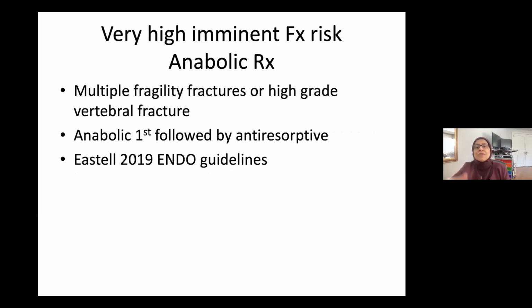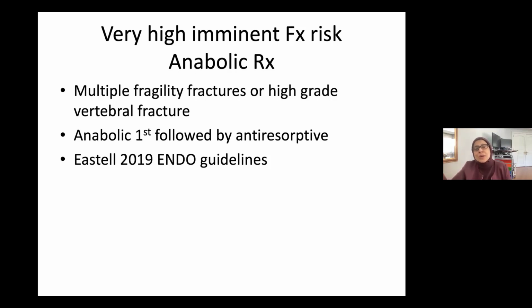And if they have a very high fracture risk, where the fracture risk is most significantly elevated, which could be as high as 1 in 4 over the next 2 years, and that would apply in someone who has had a fragility fracture, then we should consider using an anabolic agent up front. And that would be teriparatide or romosozumab, to improve the structure of the skeleton, and then follow it with anti-resorptive therapy.